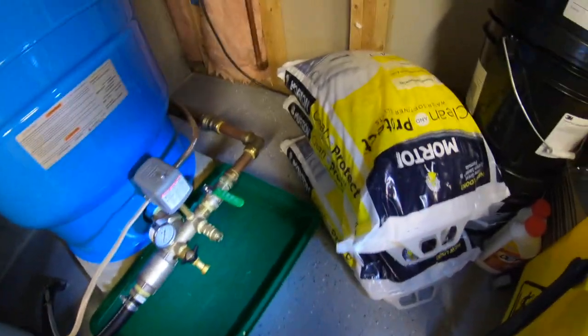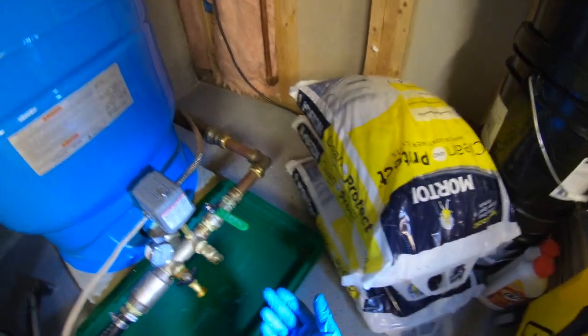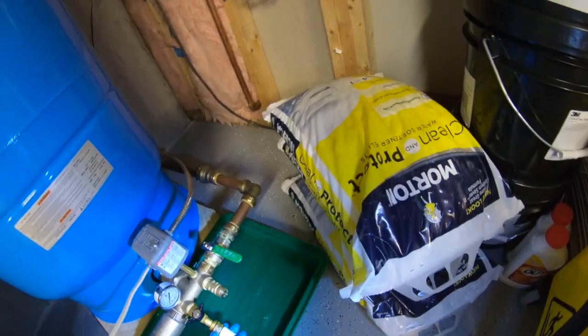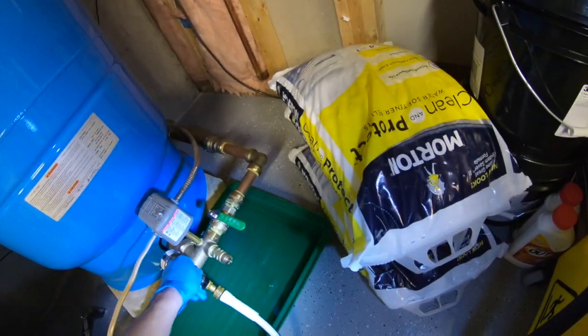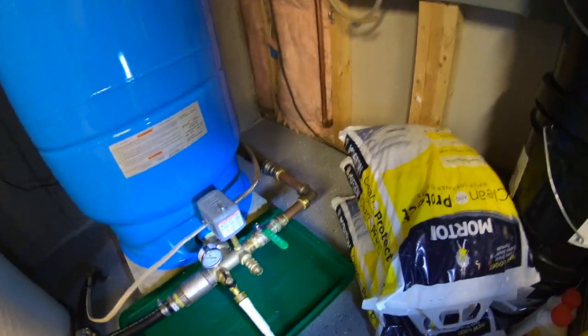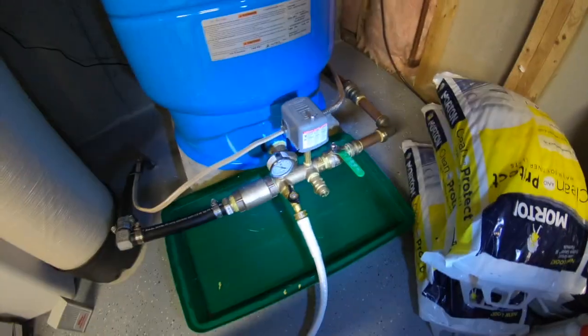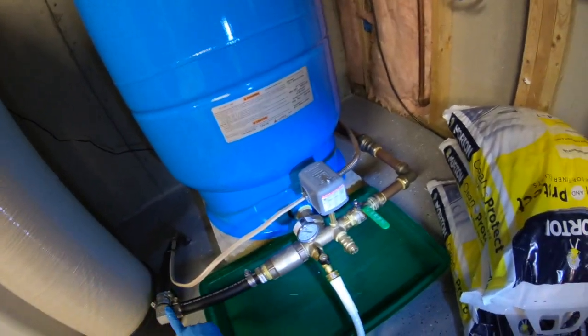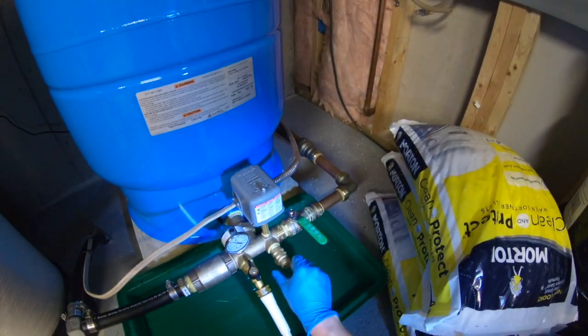Everything is in and ready to go, so now we're going to reverse what we've done. Before I pressurize the whole thing, since this is drinking water and bathing water, I want to make sure all the debris is out. So I'm going to put the hose back on. This valve is now open — it's what they call a quarter-turn valve. I'm going to hit the well power right here, turn that on. You can hear it — air is already starting to come out of the tank. Water is coming in from the pump, going through the check valve into the tee, and I'm letting it flush everything out.